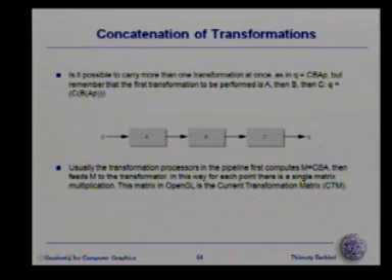It depends on the way you are applying the transformation in the pipeline. So if you want to do first transformation A, then transformation B, then transformation C, then your matrix should be CBA. Why? Because first you do this. What is it? My pointer. You see it? Here it is. First you do this, then second you do this, and then third you do this.